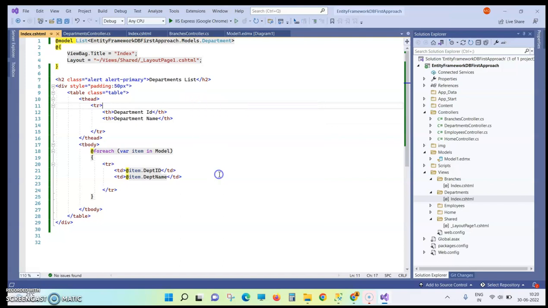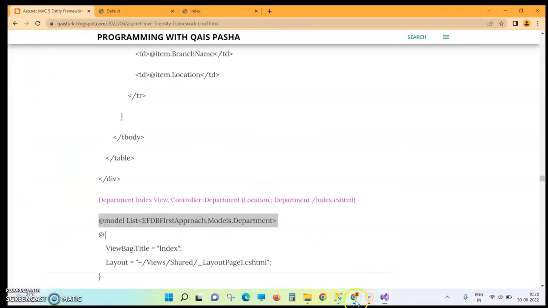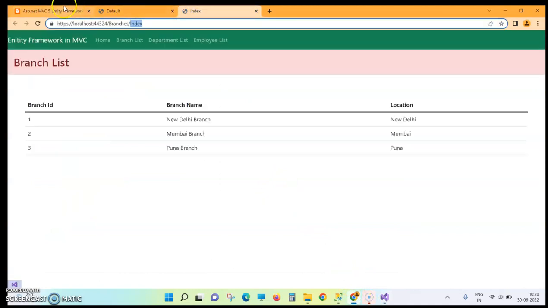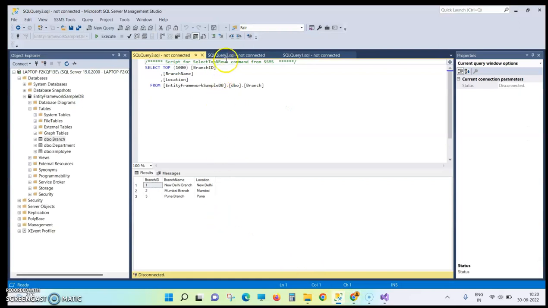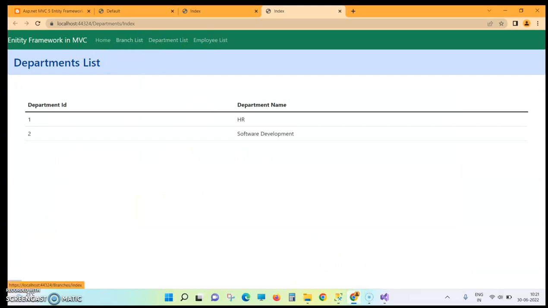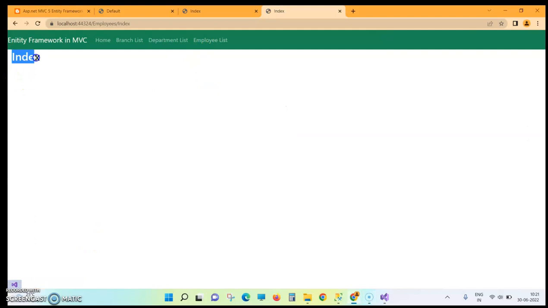Right click here and view in browser. So we have the department list here, department ID, department name, right from the database. We have now branch list, home, department.